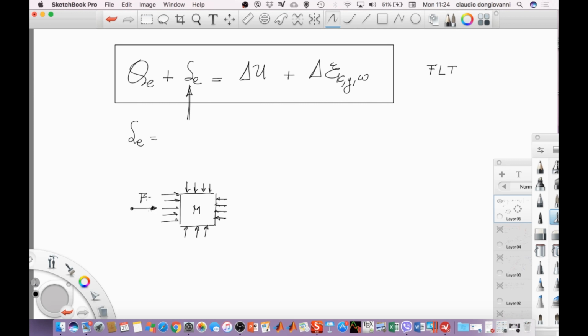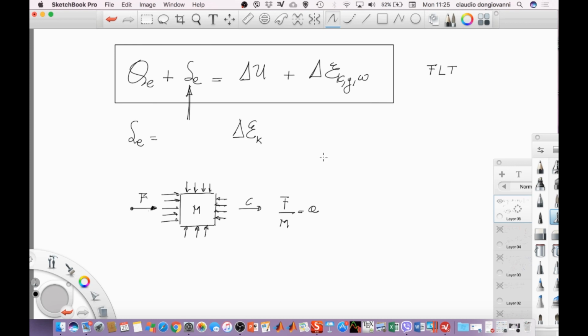What happens to your system? It moves. But what kind of energy changes? Kinetic energy. Because the velocity increases, because we have an acceleration. So I call it C. The velocity increases in accordance with the acceleration. So thanks to forces applied to our system, we can have a variation of kinetic energy.